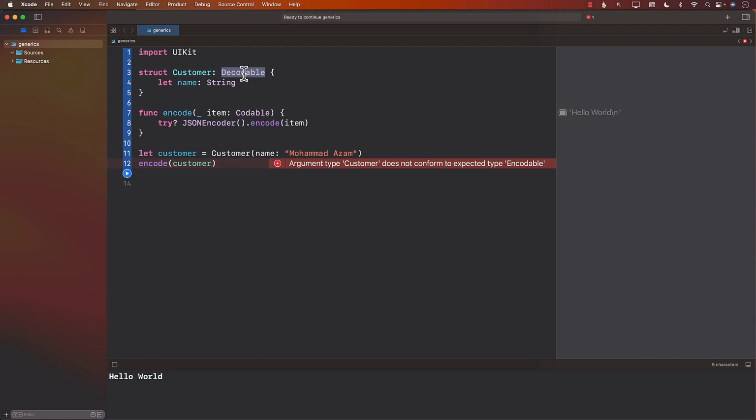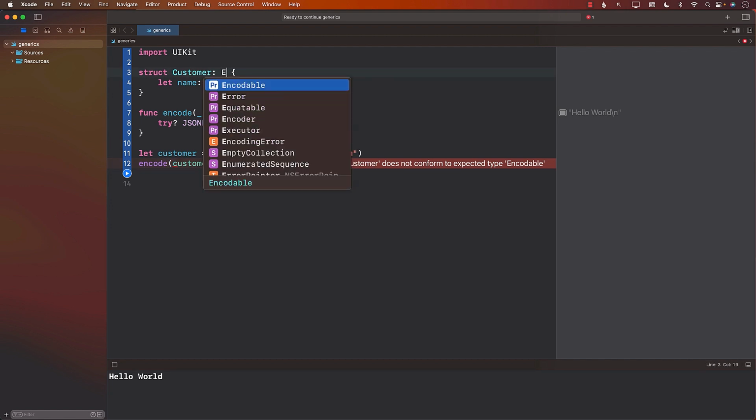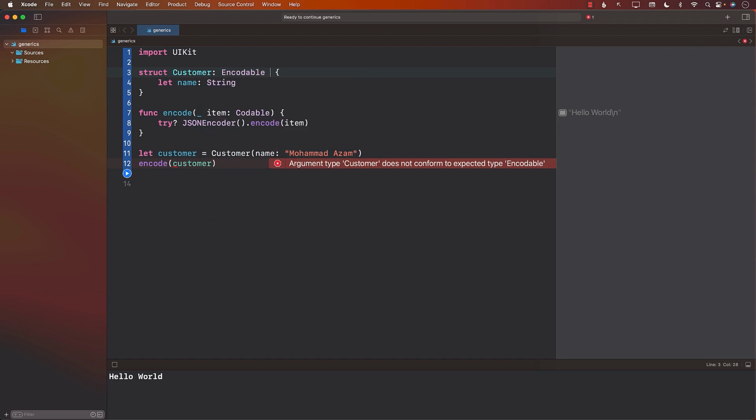In order to do that, we can go ahead and say encodable and decodable. Well, that's a little bit interesting. And it works because now you're saying that the customer is conforming to encodable and decodable.